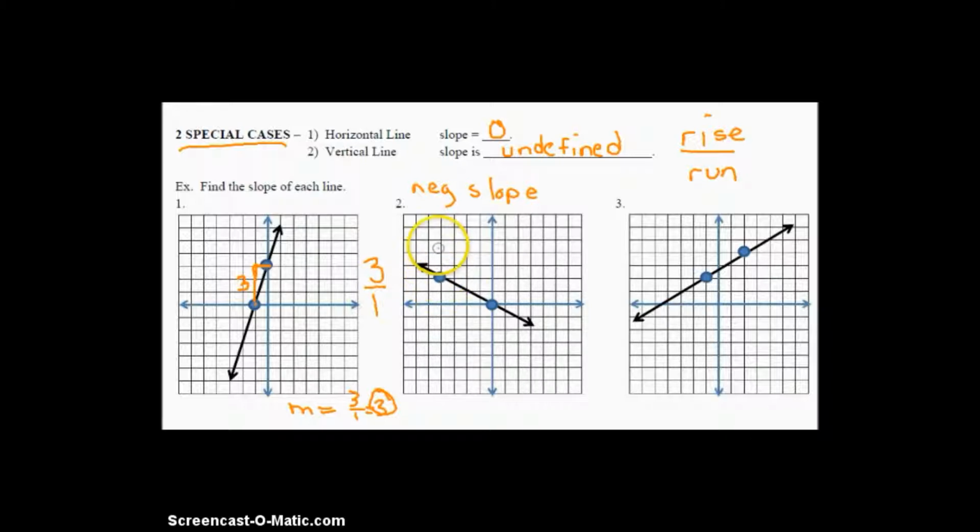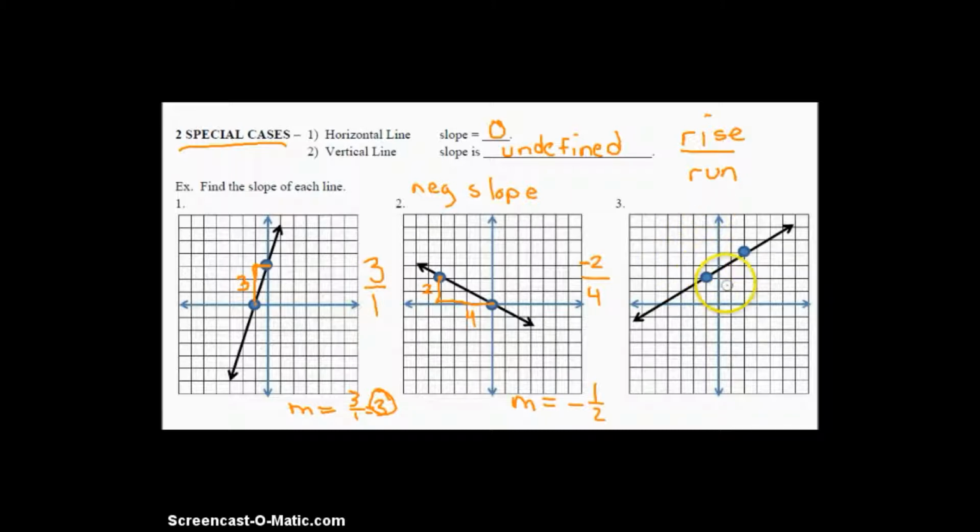So let's take a look. Remember, rise can go either up or down. So in this case, we're starting at this point here, and we have to go up or down. Down. We go down 2 to be in line with this other point. So we put 2 over here. Okay, and we're going to go over to the right. 1, 2, 3, and 4. So our rise, or our up and down, is negative 2, because we went down. We're dividing by a 4. So when we find the slope, m equals negative 2 over 4, which simplifies to negative 1/2. Again, it's a negative slope, and that's what we wanted from the beginning.